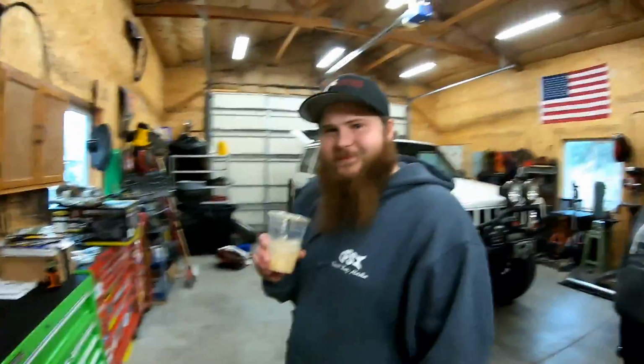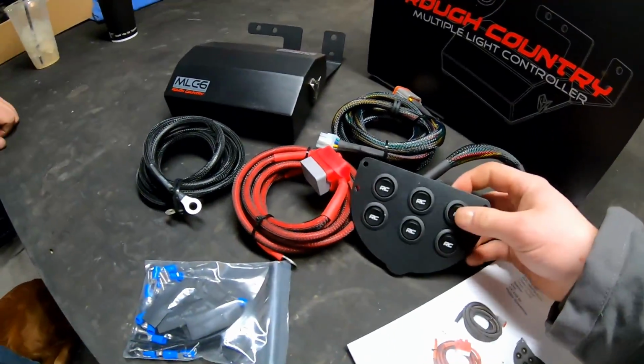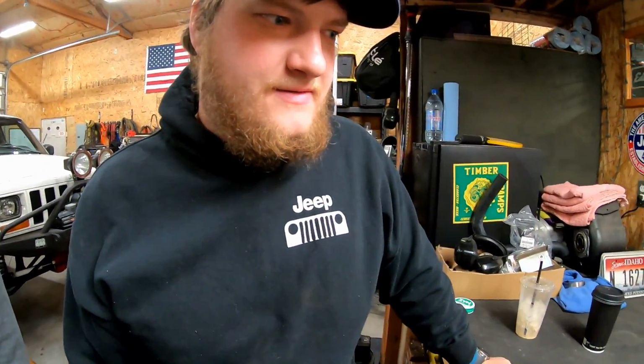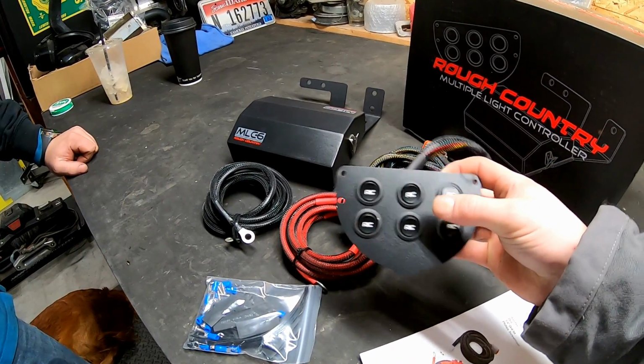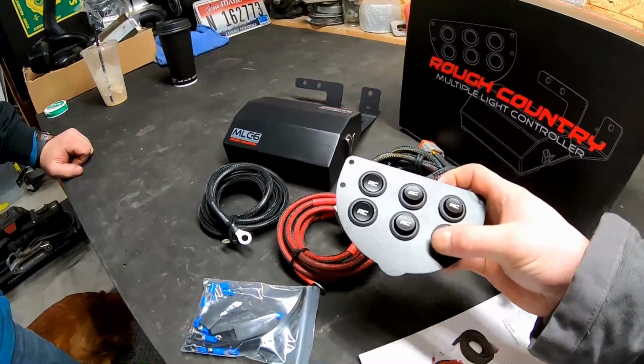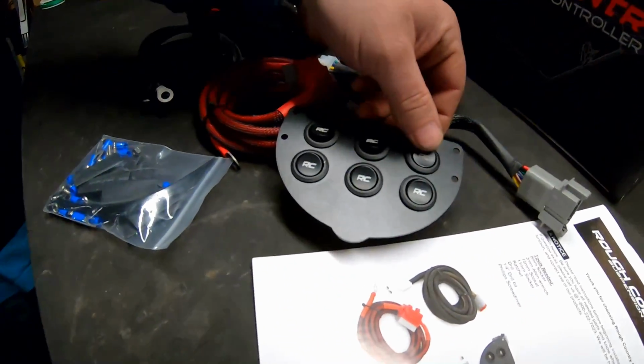So Jake and the twins showed up. We're going to get started putting this stuff in. This is a nice little switch panel you got here. Yeah, it's Rough Country, so we'll see. So, are these all rock crawler modes? Yes, all 6 of them. And they activate in sequence, so you got to have the first one on. Oh yeah, that's how you get the second, third.